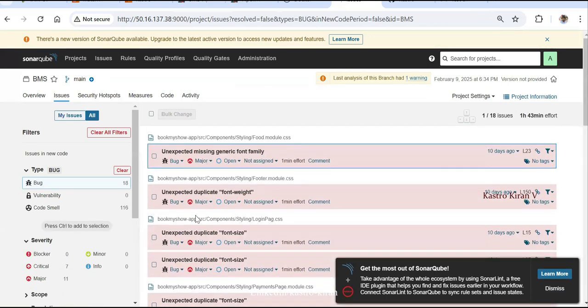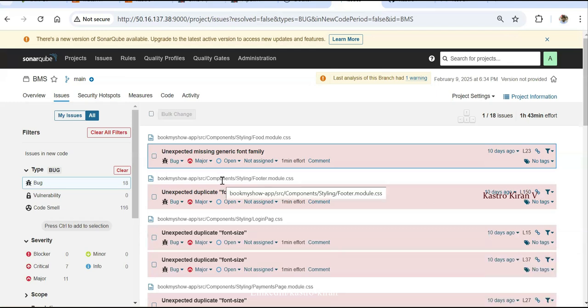But these bugs are not a major issue, so that's not a problem here. But in real time, we will generate the bug report and give this bug report to the developers. Developers will test it and rewrite the code accordingly, and then they are going to give us the latest code. As a DevOps engineer, we have to deploy that latest code into the servers.